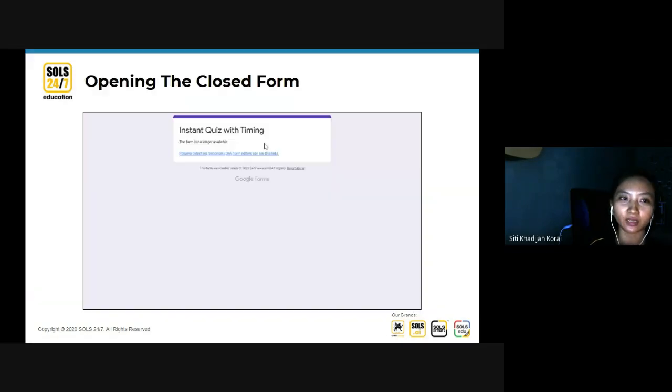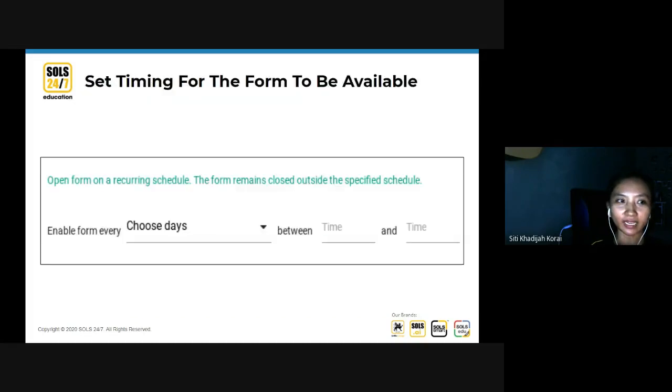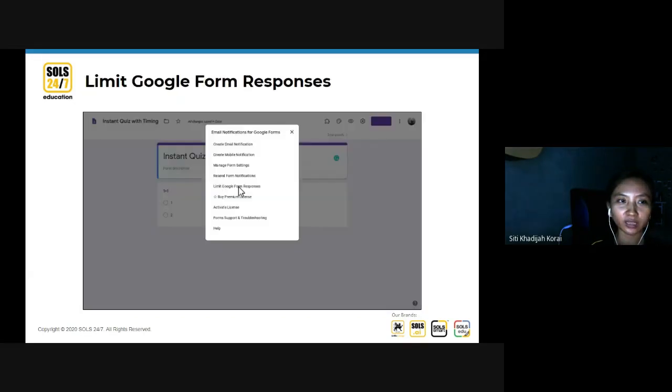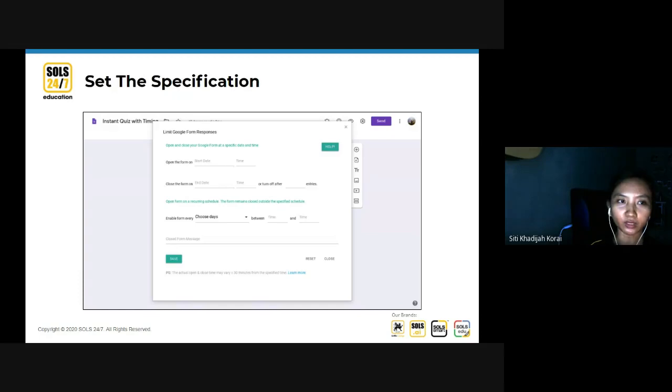So again, this is all from an add-on, so everything you set up will limit Google Form responses. Here, the first section on the top, if you are confirmed that this form will be open only for a month, you can use this option. Or if you know this form will be turned off after I receive 10 entries, go ahead and key in 10 entries.